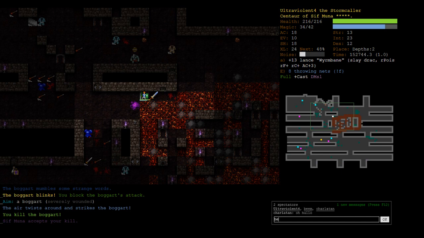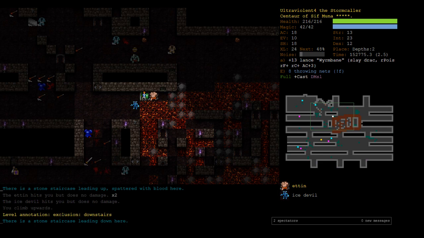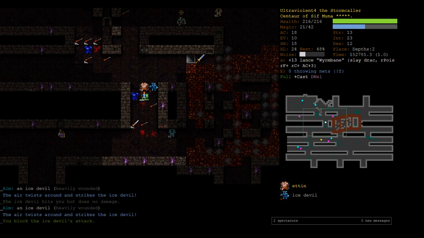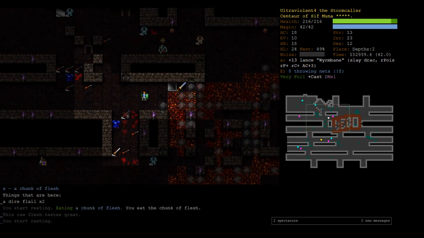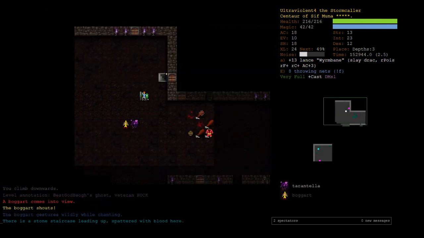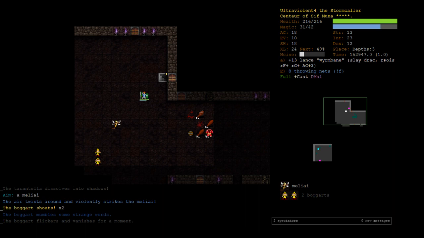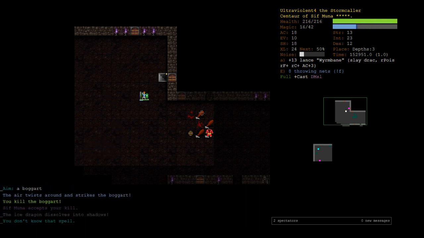Oh, hello. Hello. Charlatan. I think that might be a noob in disguise. Is that you? Alright. Again, we want to focus on the boggarts, because they're the ones who are going to summon all this stuff and just go crazy.